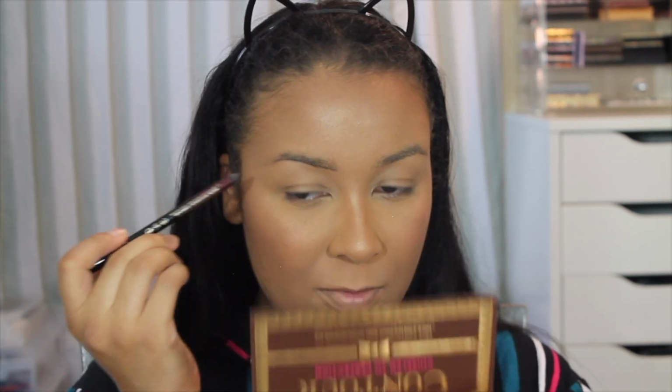I'm gonna do my brows. This is the Kevyn the Brow Gel Pencil. It is in the color Sheer Dark Brunette. It's an oldie but goodie, tried and true. Love it. I just can't find the shade anymore anywhere from like TJ Maxx, Marshalls. So I try not to use it too much, but obviously for this video.